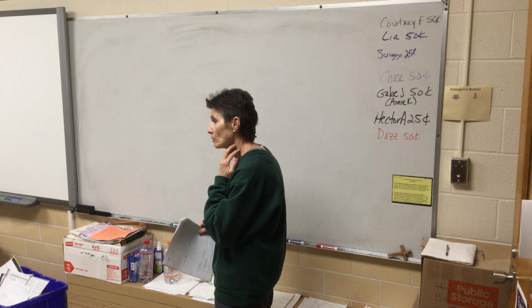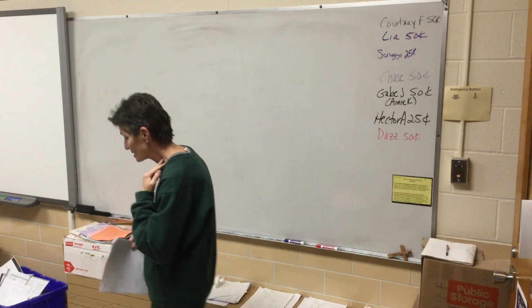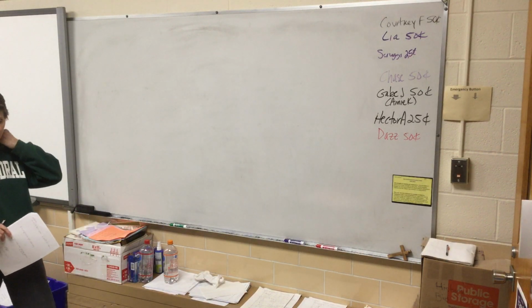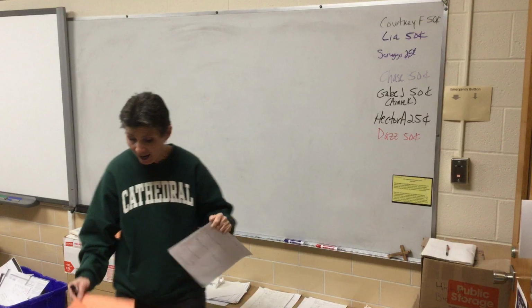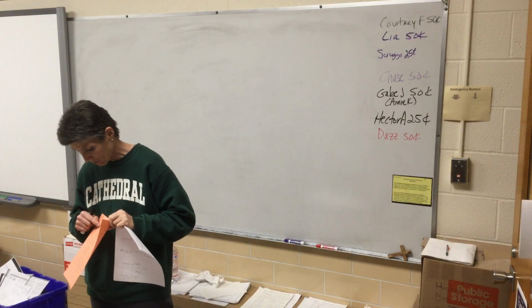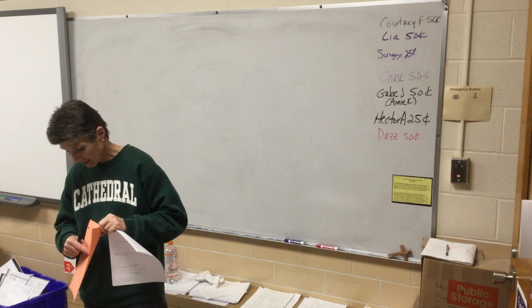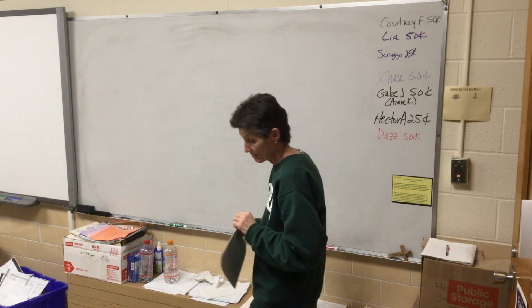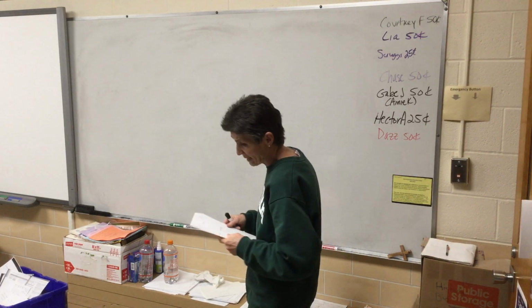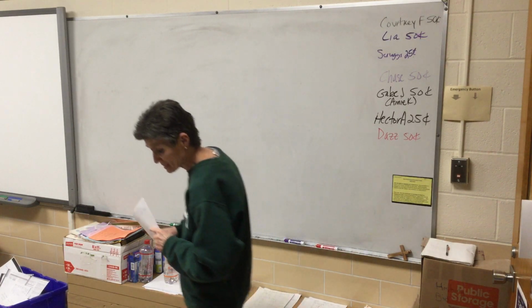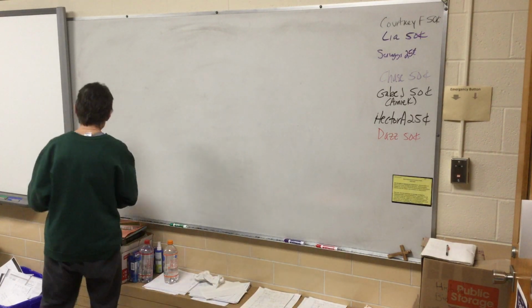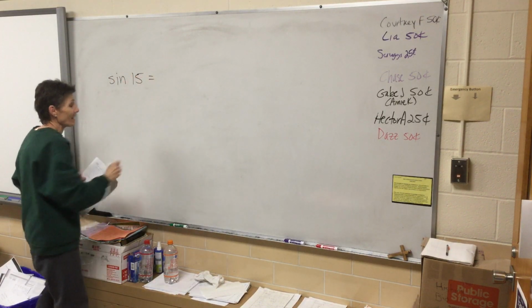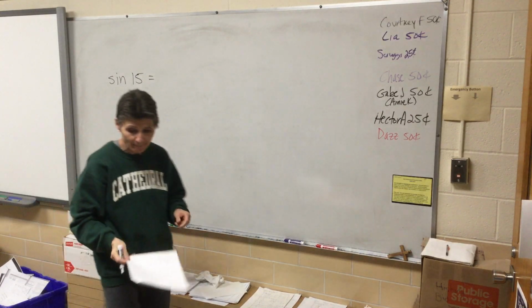When it comes time for a quiz over this or a quest, you'll have a note card that you will be allowed to write those identities down on. You will not be allowed to write down the 8 that I've already asked you to memorize, and then there's a couple more that you're going to have to memorize. But you do not have to memorize what we call the sum and difference identities. But let's see how they work. It says find the exact value of the sine of 15 degrees.